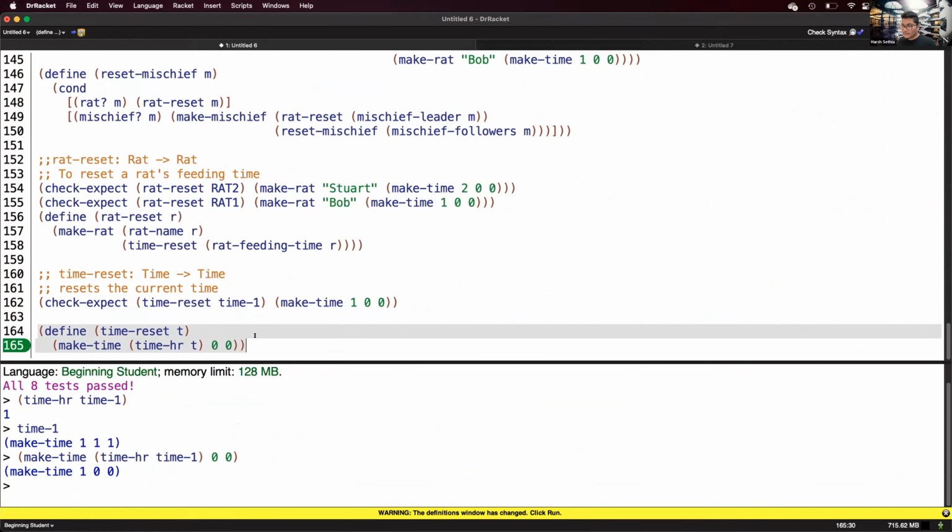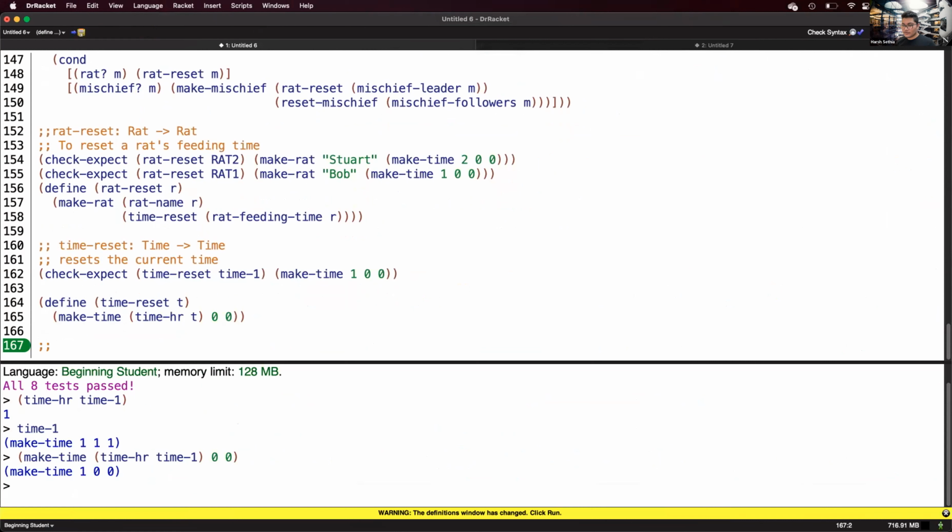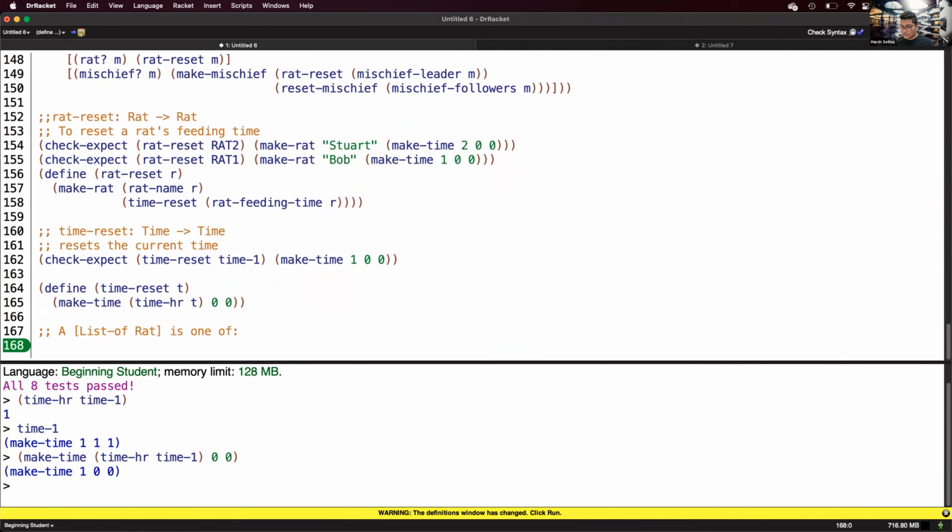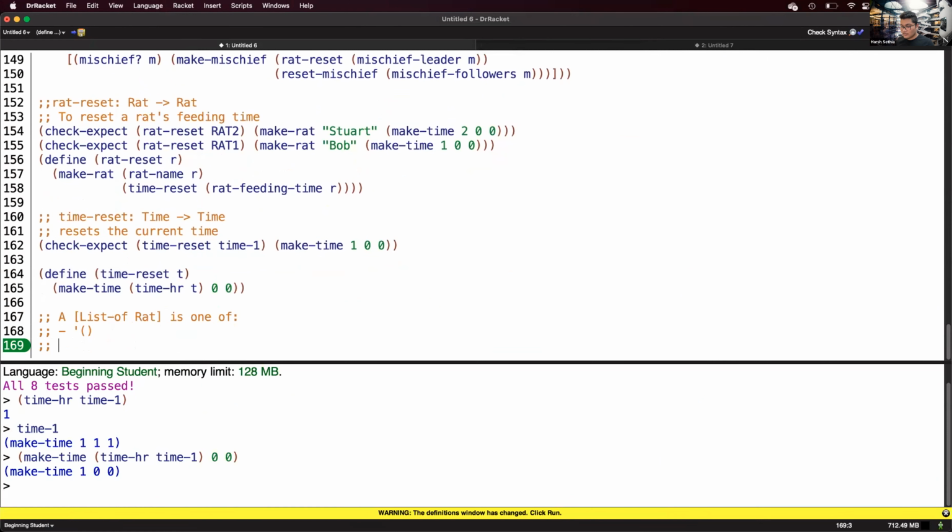So if I was to do that, I would say that a list of rat is one of: either the empty list, or it's going to be a cons of rat onto a list of rat.